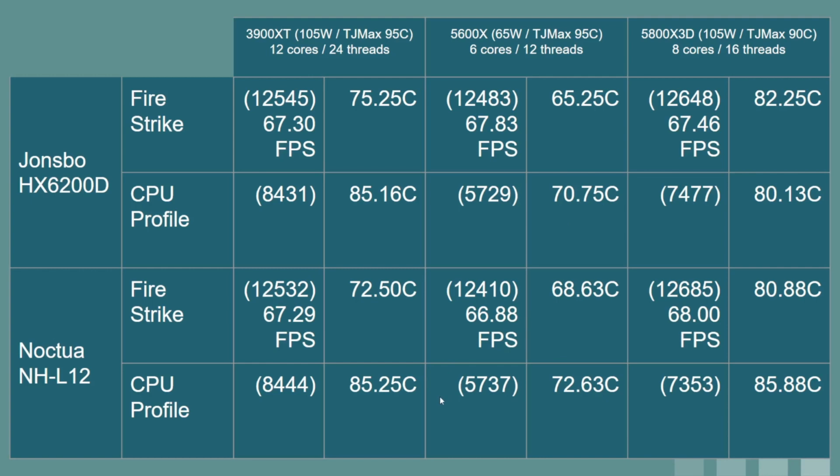Plus the aesthetics of that fan, I have the sense that I may end up playing with this case a bit, but I do like open cases, and even though there's this sandwich form factor for this case, I may end up trying to open it up and see what else I can throw into it. Maybe even a larger cooler just for the fun of it, since with the socket clearance I could actually put a larger heatsink. It'd just be spilling out of the box. So maybe I might do something like that just for fun, just to see what I can do with a box like this. And then maybe even leave in the 5800X3D.